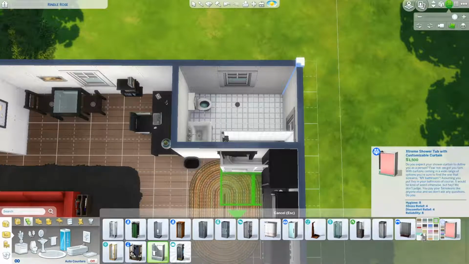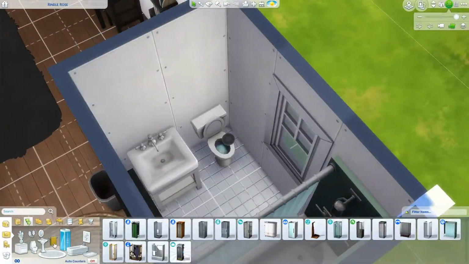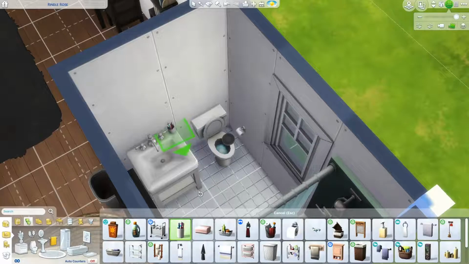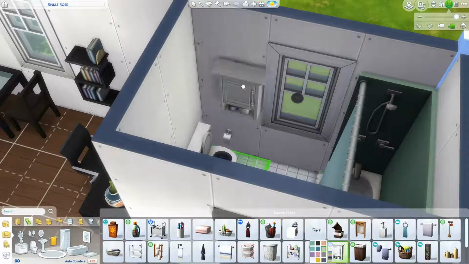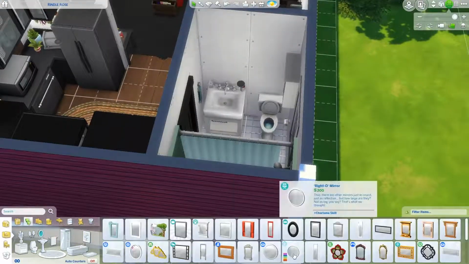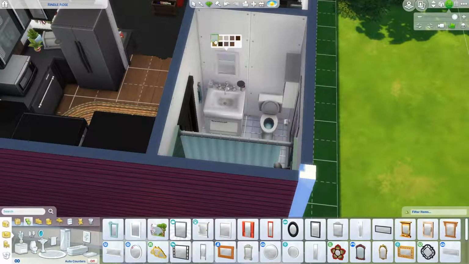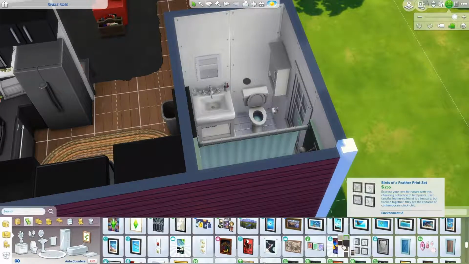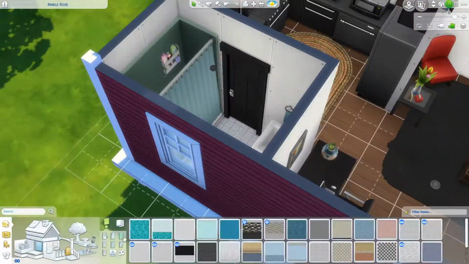But, yeah, so here we're working on the bathroom. Like I said, because it's a house on wheels, I feel like it should be considered a tiny home, but it's not really that tiny. And obviously, it's not a starter home. It's not cheap. I think it was like 44,000 simoleons or something like that, because I was just going crazy using what I wanted to use. I wasn't looking for the cheapest of everything like I normally would when I build.